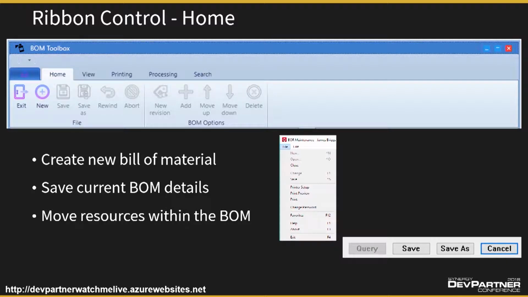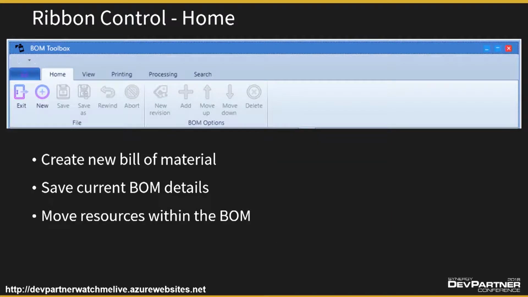So if we drill down to the ribbon control from Infragistics, this gives you the same sort of look and feel as a Microsoft menuing system, really. And this replaces the menu bar and the form buttons that were available in the original Toolkit application. The ribbon control uses tabs to provide groupings of options. And here we're on the Home tab, and it provides the ability to create new bills and to save changes, revert changes, and then to perform some various options on those changes.